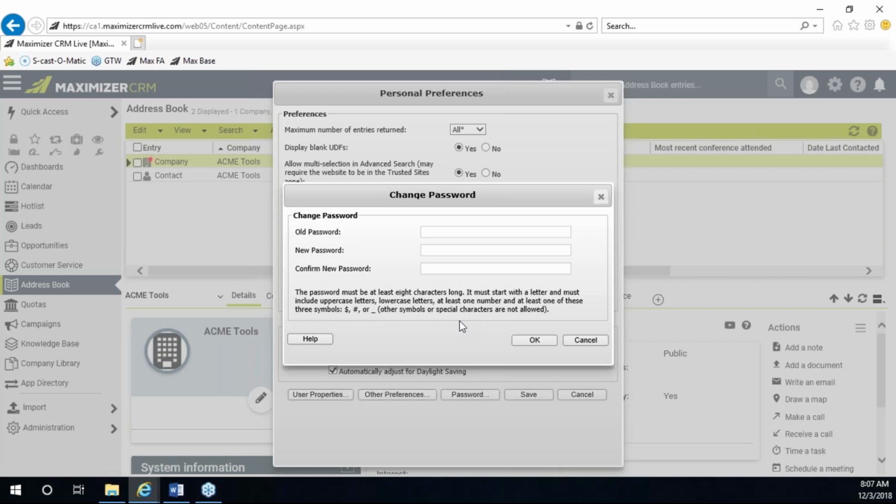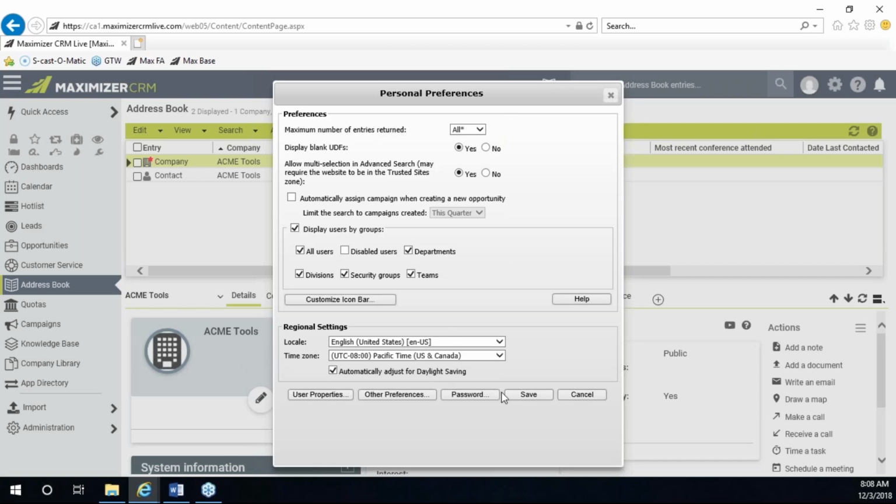So a typical password that would work would be, for example, a capital letter Maximizer, 2019, and a hash mark. I'll let you see what that looks like. See that? Maximizer 2019, a hash mark. I've got upper and lower case letters. I start with a letter. I've got one or more numbers, and I've got one of those symbols. All I have to do at that point is confirm the new password, click OK, and that will be the password I use to get into my Maximizer. Remember, of course, to put in the old one up here. I'll cancel out because obviously I don't want to change mine.